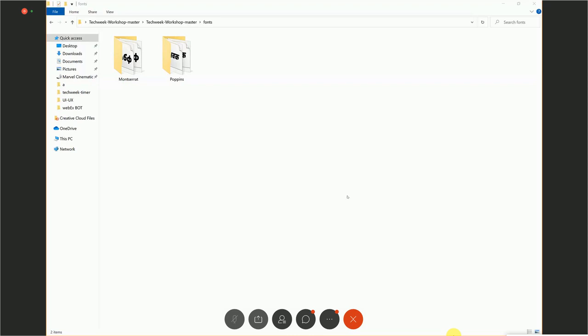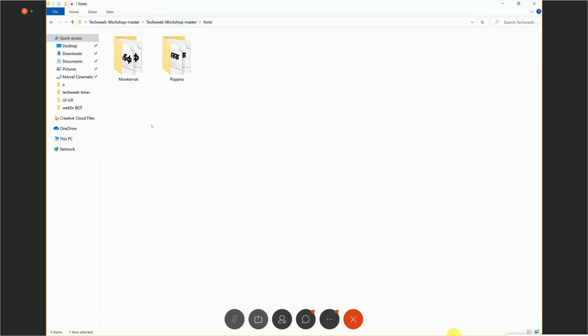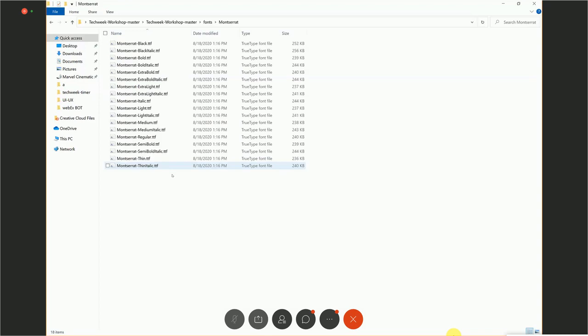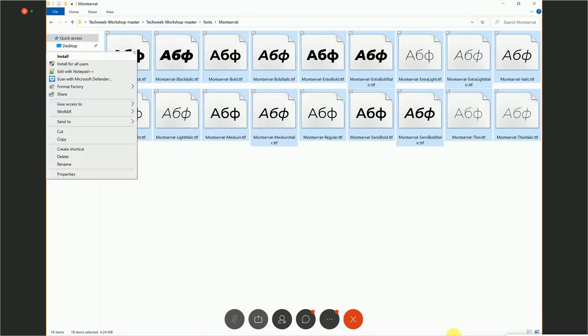I hope everyone is ready with that. So, actually, we are also constrained with time, so let's just proceed further. Once you have done all those steps, you can just open this fonts folder, and these are the two typefaces that I will be using throughout all my designs. So, it will be good if you can all install these. First of all, let's just open this Montserrat folder. You can just select all of these and right click any one and click the install button here.